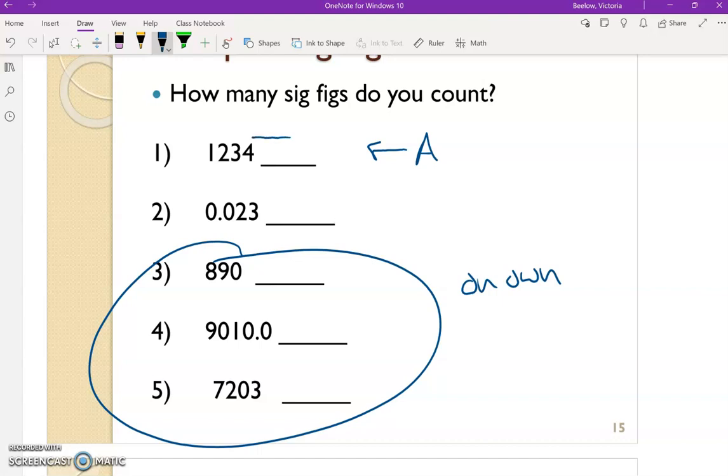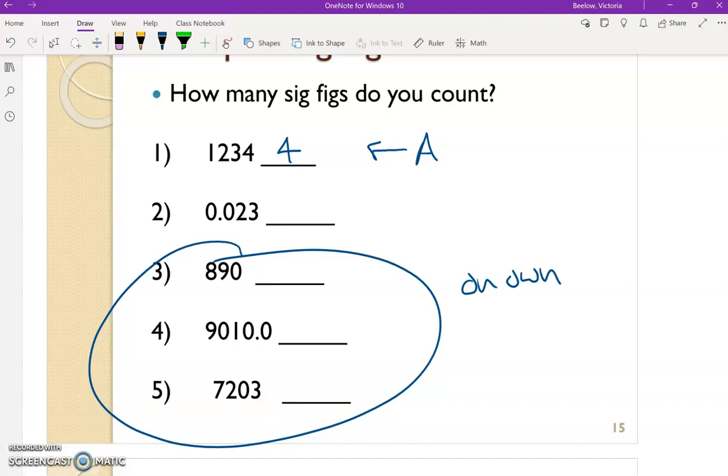So that's going to be 4. So I'm going to start here. I'm going to start counting 4 and everything that comes after that as significant. Again, 4 is a non-zero. It's not 0. Okay, so that's why I'm going to count it. So I have 1, 2, 3, 4. So that means that this number has 4 significant figures.